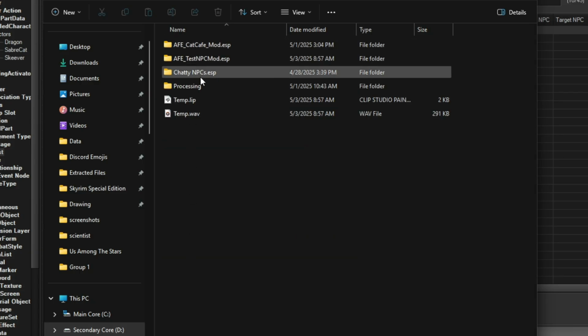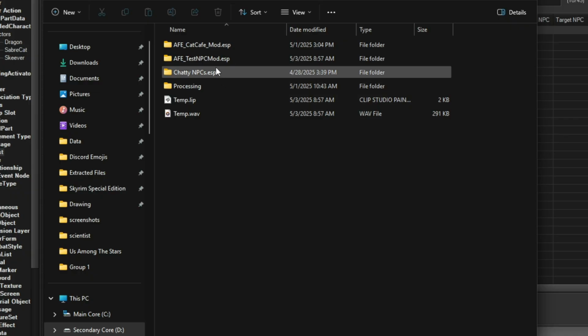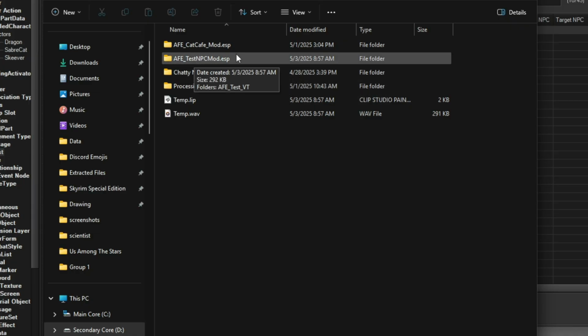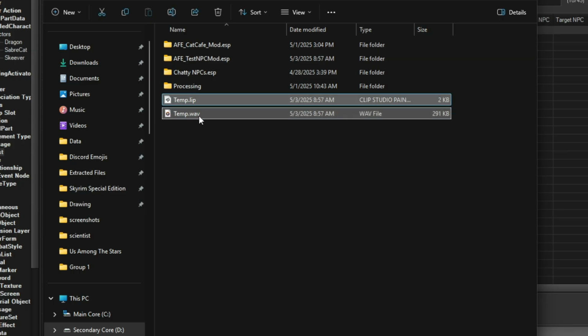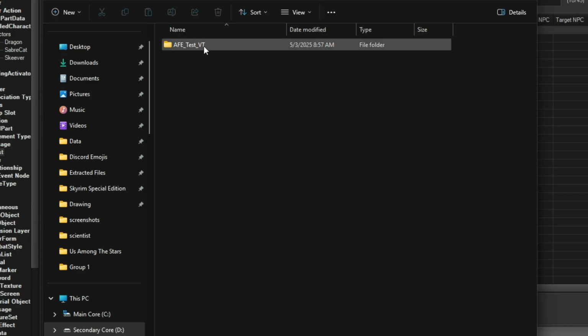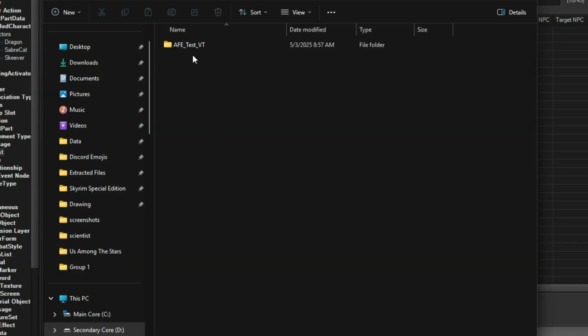Under voice, you'll find the name of your mod, if you pre-recorded the dialogue in the Creation Kit like I just did. Sorry, I'm getting the sniffles, my allergies. Then you'll have this folder here with your mod name, .esp. And you can go ahead and just delete the temp stuff. That's the stuff we made we don't need. And then you'll find the voice type of your NPC in here, if you recorded in here, this will be made. And I'll just delete that because that's the stuff we recorded that we don't need. Now I'm going to show you Audacity.